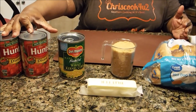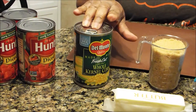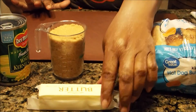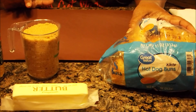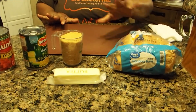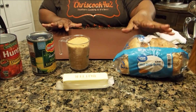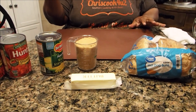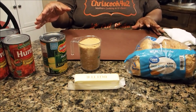Let's go with the ingredients that you're going to need. I'm going to use three cans of diced tomatoes, one can of corn, one cup of brown sugar, one stick of melted butter, and I'm going to cube up these pieces of leftover bread. Just put yours in the freezer and freeze it, and then when you need a side dish, you can go and pop it out, cube it up, and go ahead and make a fantastic and delicious side dish. Set your oven at 350 degrees and butter a baking dish.